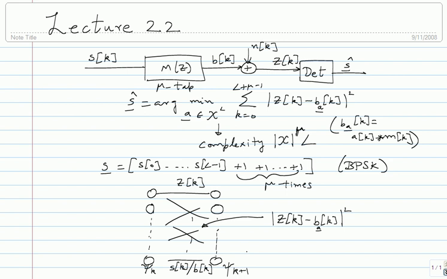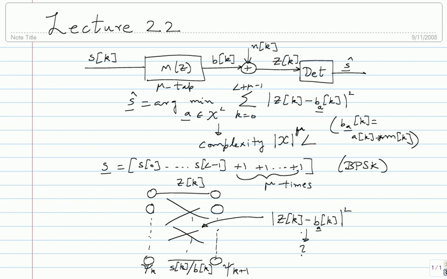Now this part of the objective function has a difference of two things. ZK, which is common for all branches of the stage. Every branch has ZK in common. What will differ depending on the branch? BK will differ. Depending on which branch you are in, you will get a different BK. So in fact, you can associate one such term with every branch. Depending on the exact BK that you had on that branch, you would associate a different term.